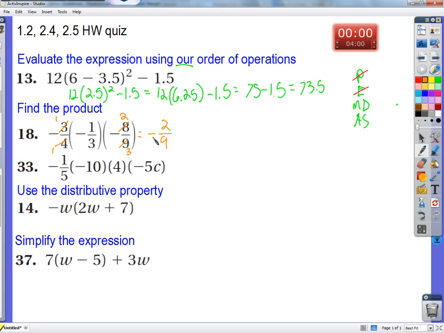Yeah. Sure, you could do negative 10 times 4. Could you do negative 1 fifth times 10? Or negative 1 fifth times negative 10? Yes. You could even do negative 10 times negative 5c, because this is all multiplication all the way across. We have the properties of associativity and commutativity. We can change the order, we can flip these around, we can do these first, and then that, whatever we want. It's all multiplication. So we're going to do negative 10 times 4, okay? So that means that we'll get negative 1 fifth times negative 40 times negative 5c. What next? It's up to you.